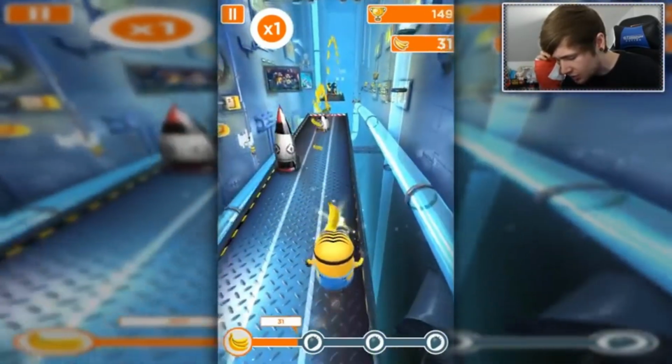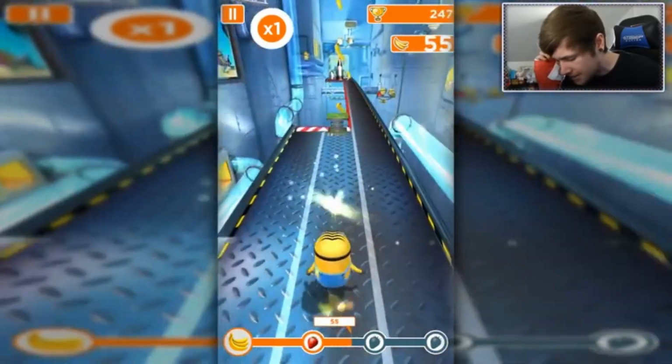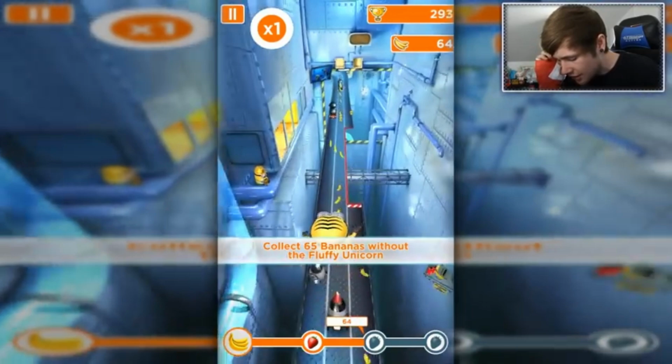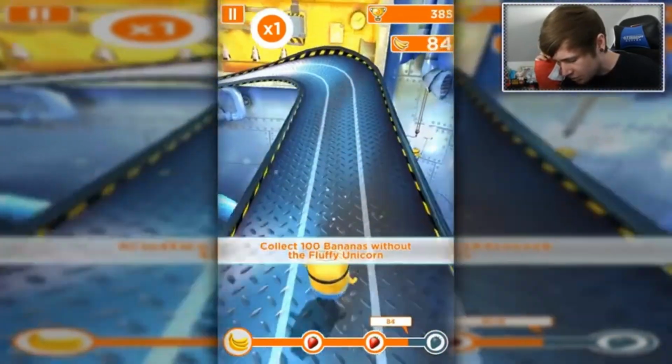Nicely done. So you can duck, you can jump, and you can go side to side as well. Oh my goodness, I thought I missed that then. How many did I get? Yes! Now I need to go and collect 65 bananas, so it kind of gets harder and harder. Let's jump and grab these ones.